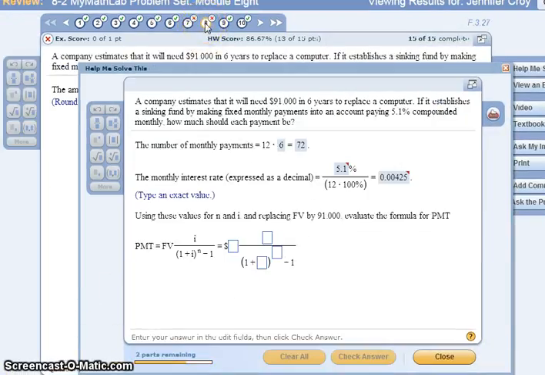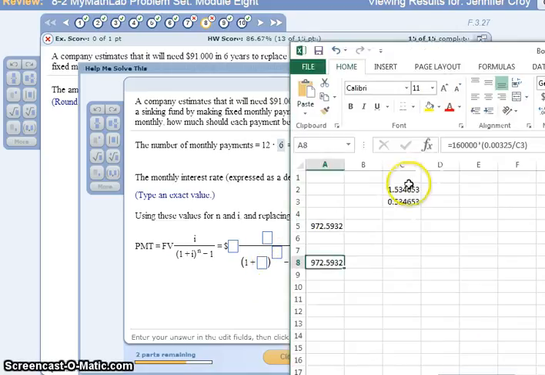And if you look at number 8, it's going to be very, very similar. I pulled up the help me solve this screen again, but the formula you're going to be using is exactly the same. So your final value, use the new final value. You're going to calculate your interest rate the same way. And then plug the interest rate in and the number of payments. Again, you're doing monthly payments over the course of, in this case, 6 years. So there'd be 72 payments. But again, be careful when you use your calculator and make sure to type everything in correctly. I encourage you to, again, find the bottom part separately first and then plug it back in.